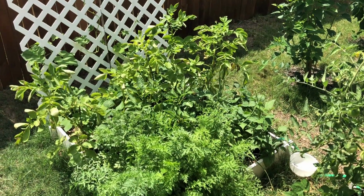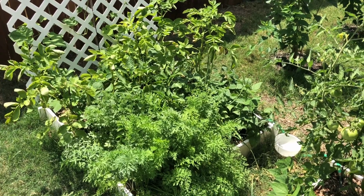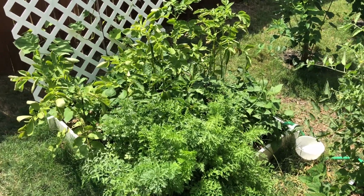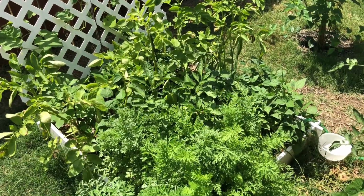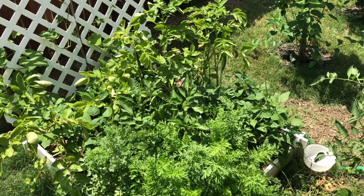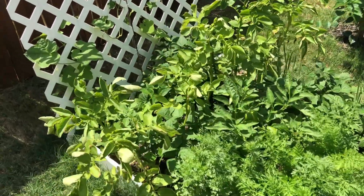Tip number 5 is companion planting. This is something that a lot of gardeners will talk a lot about, and square foot gardening, which has become more popular, does this a lot. But green beans are one of those plants that really benefit from this. So at least here in Texas, green bean plants, when it gets to like June, July time period, they'll actually stop producing because it gets so hot, and you'll start seeing little spots all over your green beans.